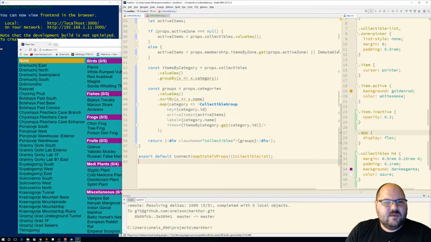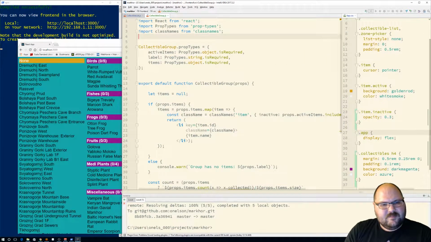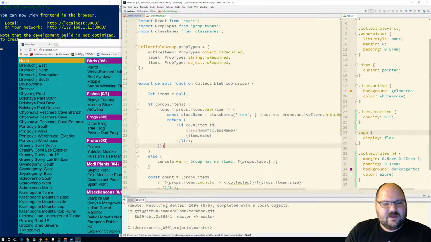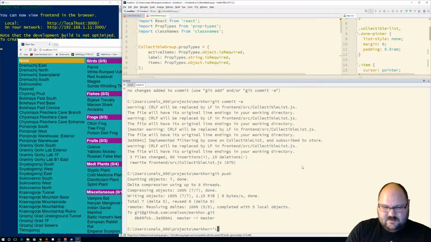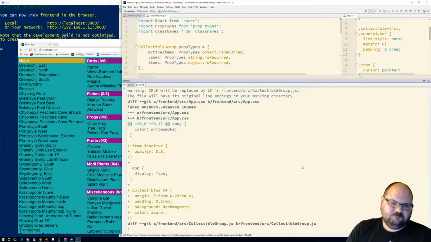So okay, got rid of the dead code. And so now I think this is where I will look at my diff and decide if everything that's in there is what I want. So what do we have?